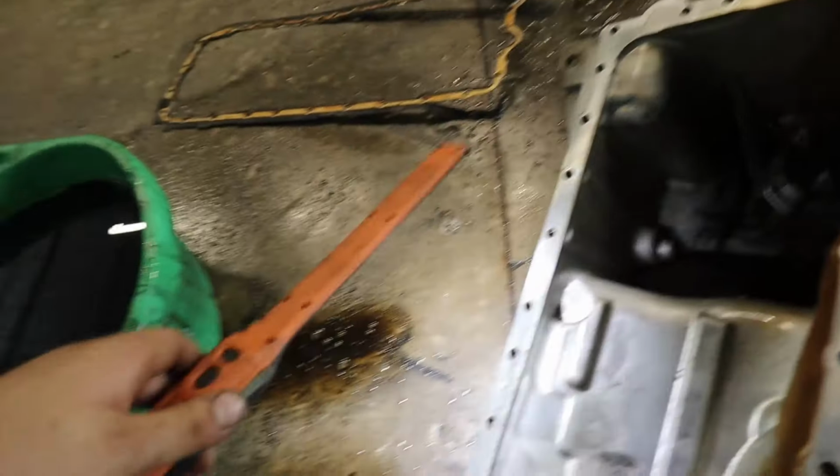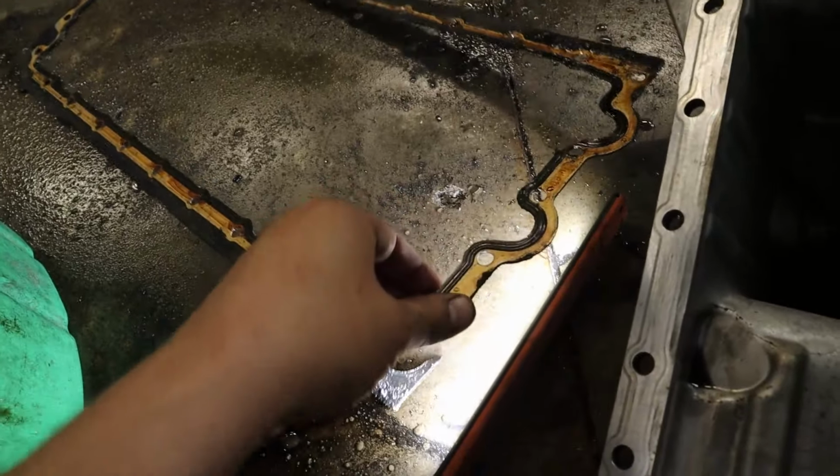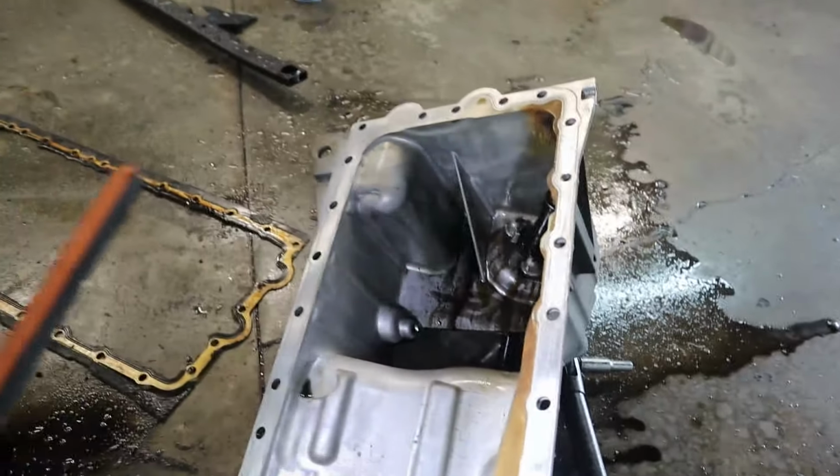The gasket was bad. I can show you. It's nice and crispy. Yep. So that was definitely leaking. So we're gonna go ahead and replace that.